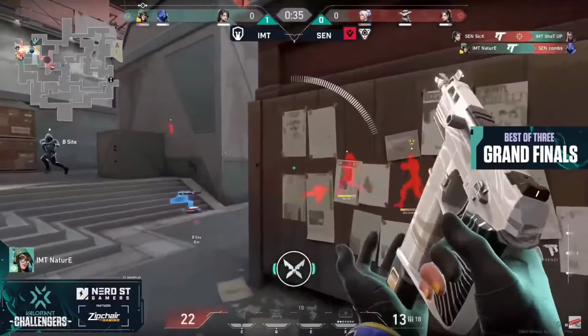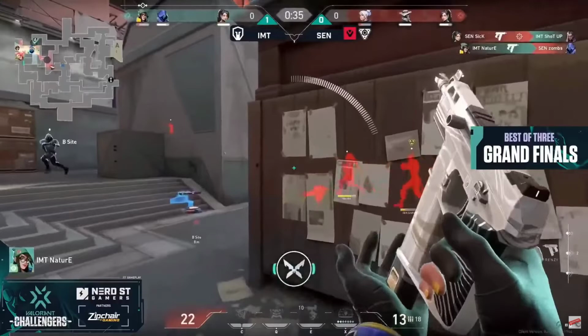Shazam on the top of the A ramp, another to fall, and just like that, in the blink of an eye, it's a 3 versus 3 with the Spike planted at the default spot. Can this be doable for a retake? Potentially here, because you have ARs coming for the retake for Immortals, and Shot Up is already on top of Heaven, dropping to Hell. Oh, as Zoms backs up into him, it's just going to be an easier retake.